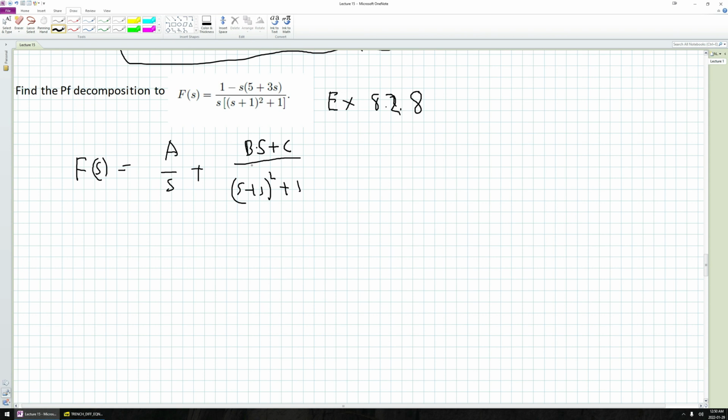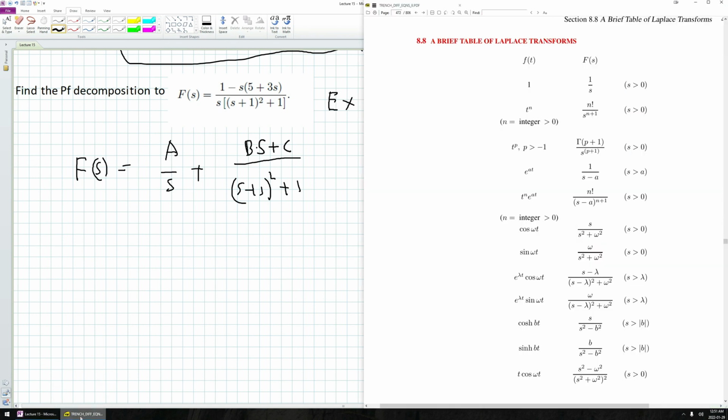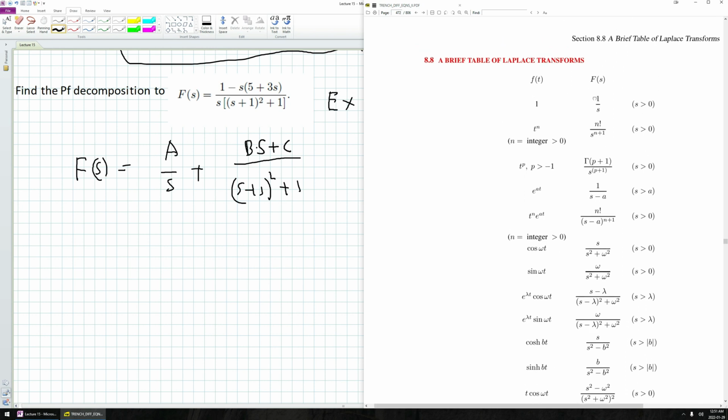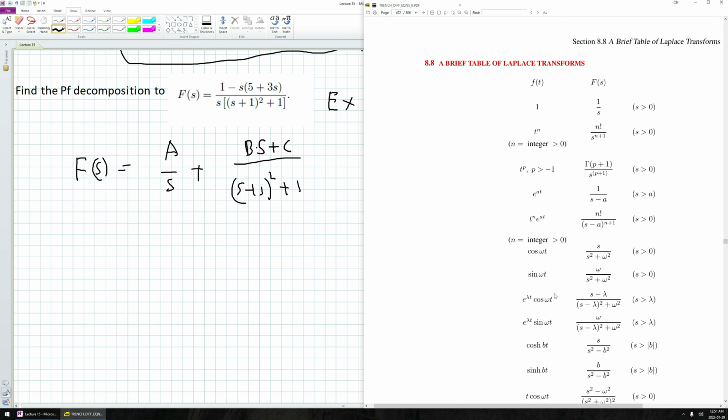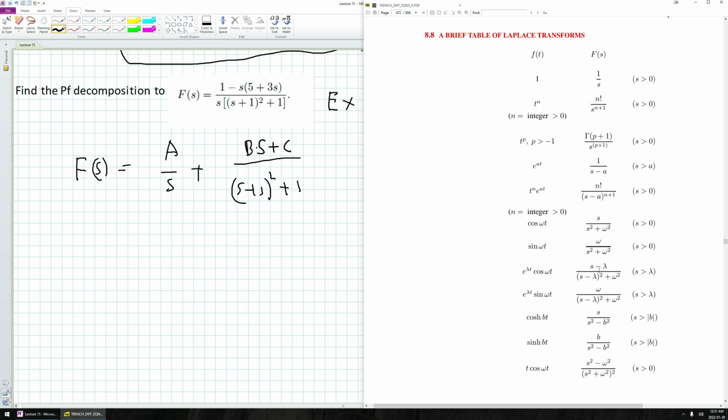Okay, so now I could just blindly do partial fractions looking for something of this form, but it's useful to notice the only reason why I'm really doing partial fraction decomposition in the first place is to actually get these inverse Laplace transforms, right? So let's see if I have anything of this form sitting in the table. I know I have a over s, right? That's 1 over s. But do I have something that looks like bs plus c over something of this form? Well, if I recall earlier, the shifting principle gave me, in order to get something of the form here, I really had these two sine and cosine things sitting here. Neither of these terms look of this form.